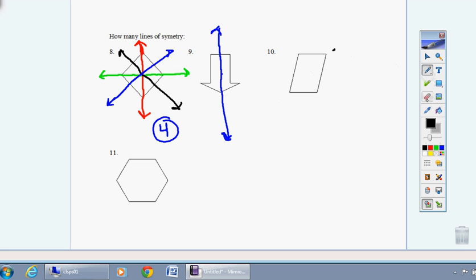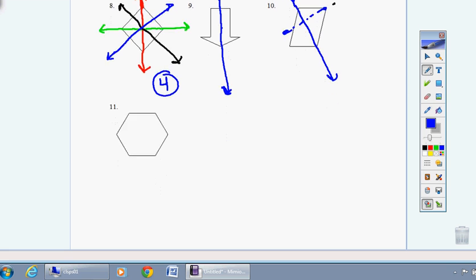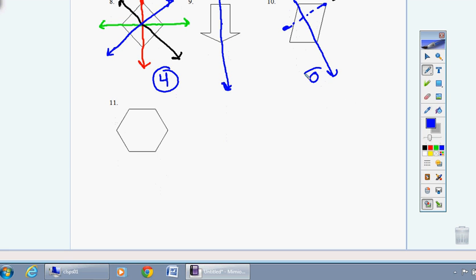Alright. Let's try this way here. Okay. Let's see. What do you think? Is this a line of symmetry? Is this side perfectly symmetrical with that side? I don't think so. If I were to reflect this vertex over this line, I think it would probably end up somewhere over here. Okay? So you can see that this parallelogram has 0 lines of symmetry. So we have 0 here. Our answer for number 9 was just 1.